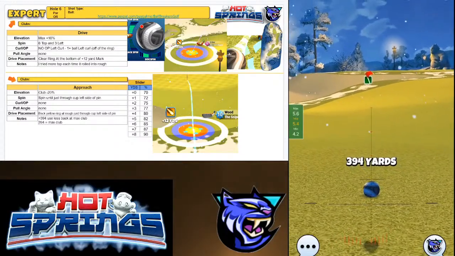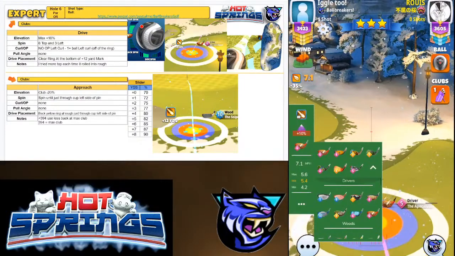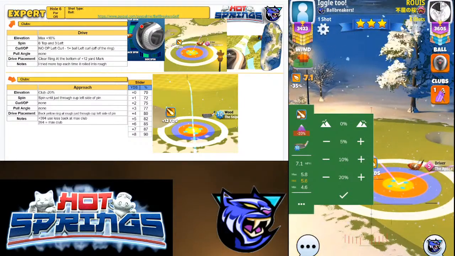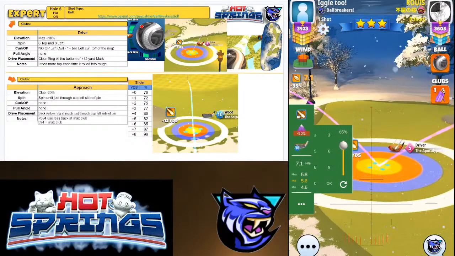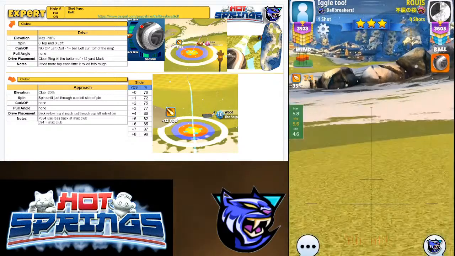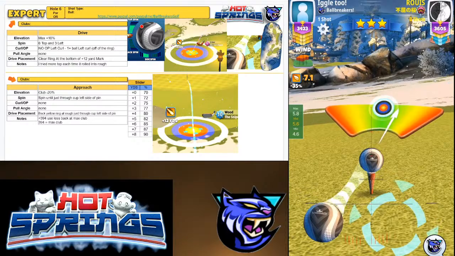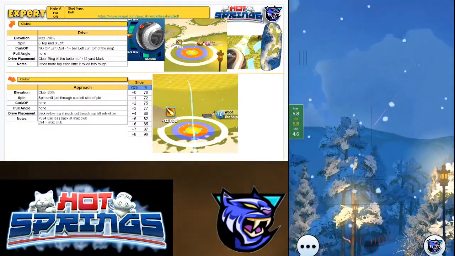So we're at 394. If I remember right, that was around the +6 range. So I'll go ahead and get it there to start. And we're going to be putting the yellow on the rough, the back of it, with the white just in the sand. And we're going to spin to the center pin just into it, or just through it.